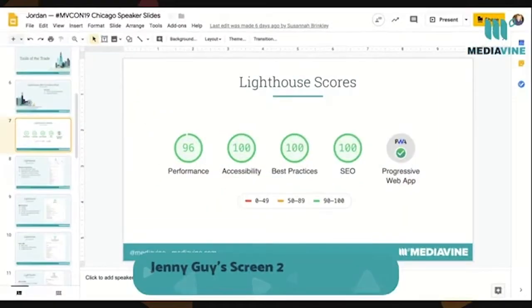And the way these sites feel is incredible. One of the great things about these scores is that this is your first page scores. It's the first time a person uses their site ever. Because we use a progressive web app and what's called a service worker, which we're deep in the weeds on that, because of that progressive web app experience, all of these scores on a second page load are going to hit 100s across the board. So the site actually gets faster on the second page load rather than having the same experience.